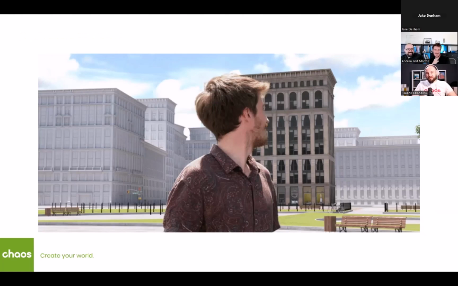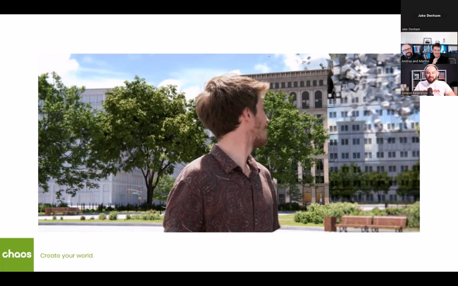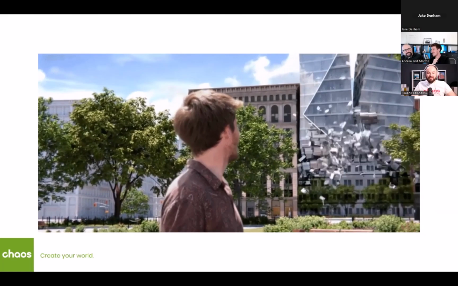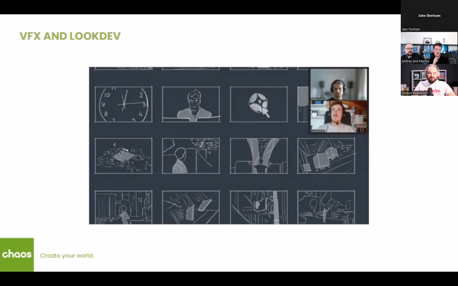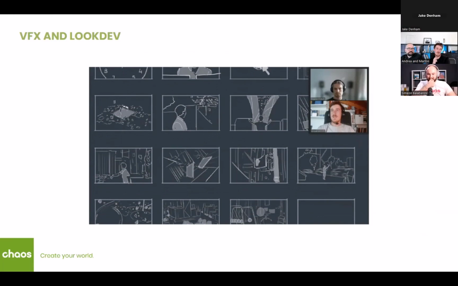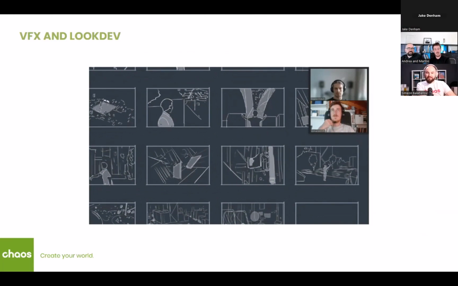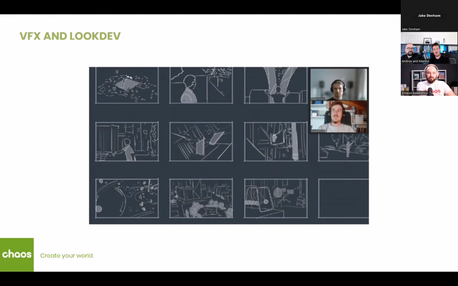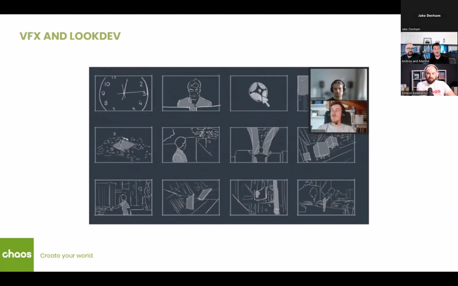Yeah, I like what Márton said about not lying to yourself. That's very fitting. Yes, exactly. So after this part, we knew that we were able to show everything green screen. From that moment, we focused mostly on the visual effects and the look development.